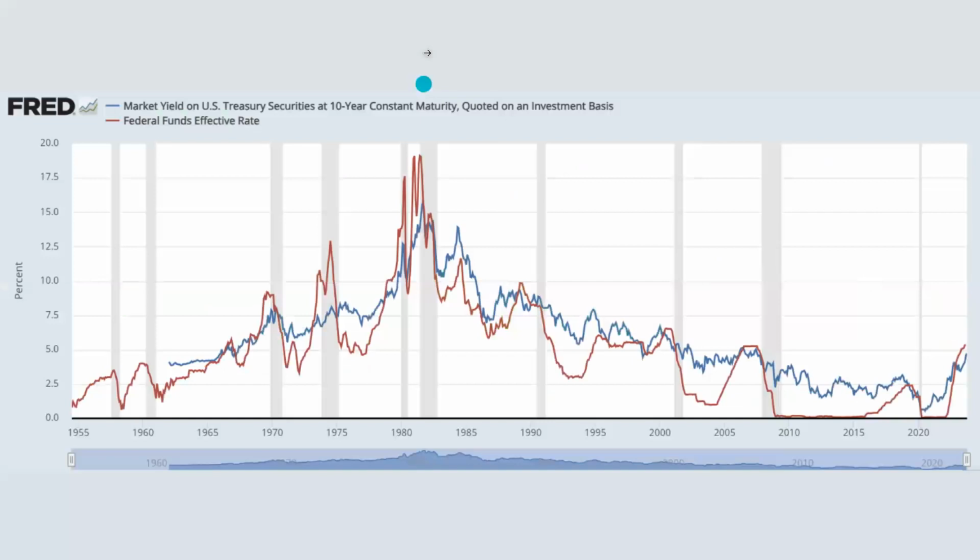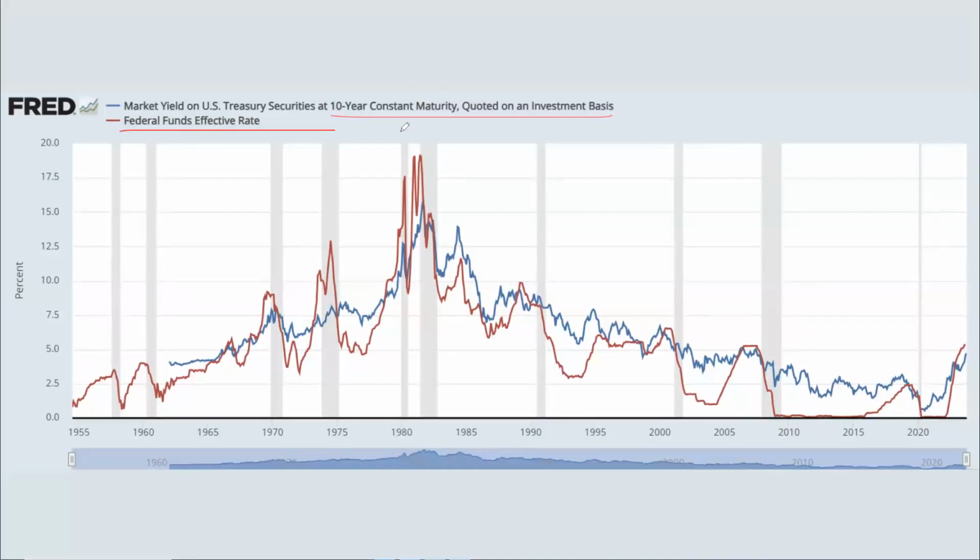Now, when it comes to when the Fed is going to cut rates, if you take a look at the 10-year yield and the Fed fund rate, the Fed fund rate is going to be in red, the 10-year in blue. You can see here that pretty much every time the Fed fund rate is higher than the 10-year yield, that's typically when you start to see rates go down and rates start to cut, right? That's where we're at right now. If you look here, okay, the Fed fund rate gets above the 10-year yield, you see we start to pause, and then we start to get a cut.